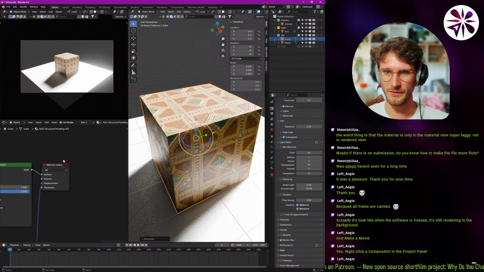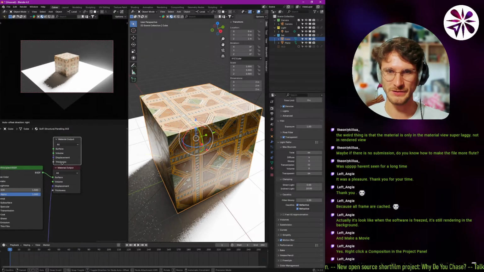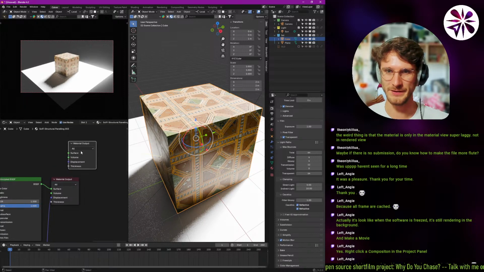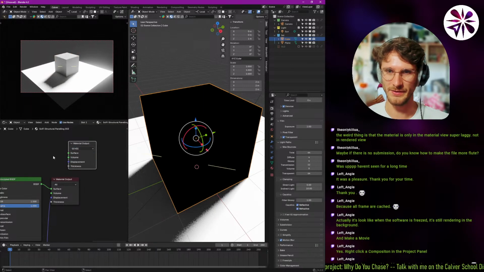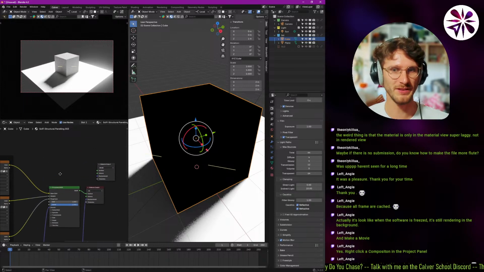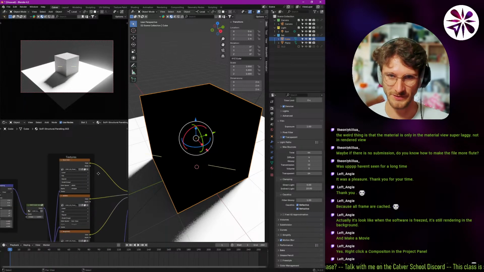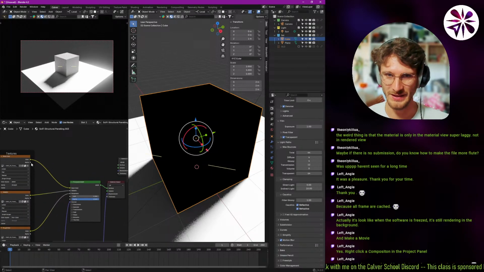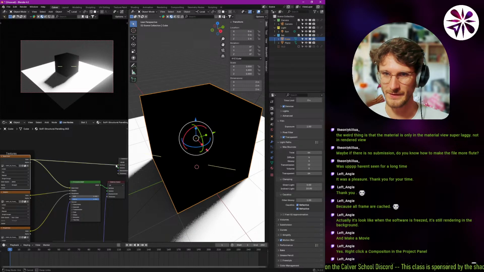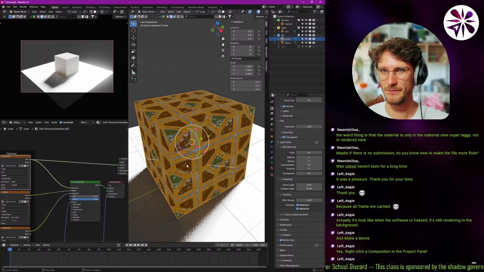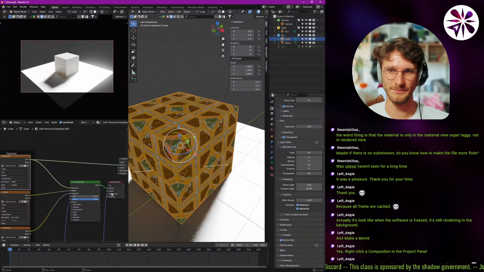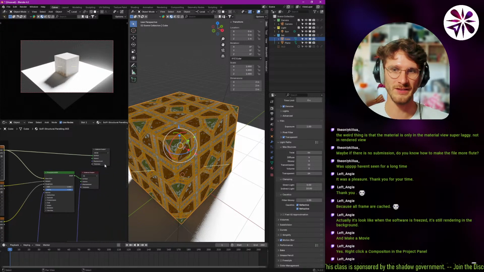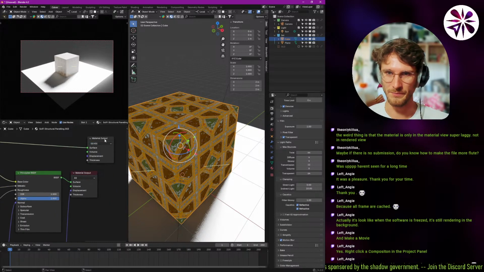Then you can actually go into the shader here and just duplicate the material output, switch this one to Eevee, and then just put in a simpler shader into this one, right? So for example, we could just put in the diffuse texture into this. And that way we have a version that renders when we are in Eevee that is much quicker.